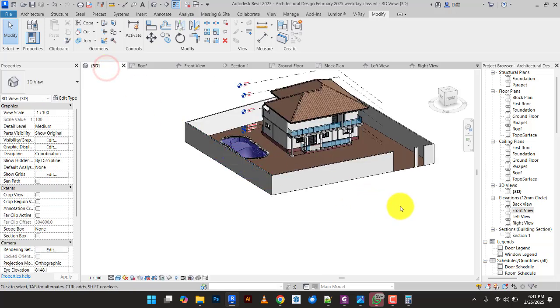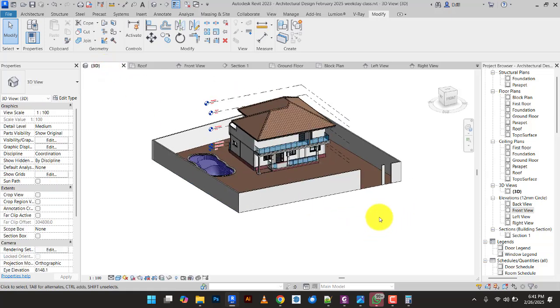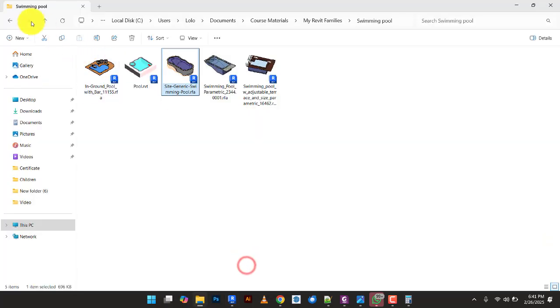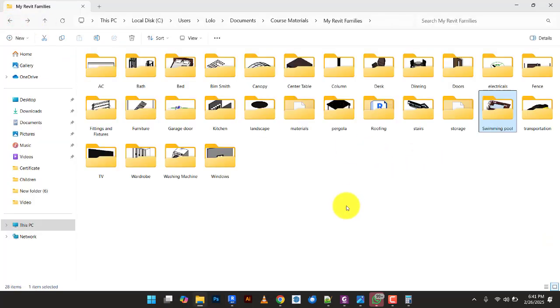So you have this. Or in the family, is there a gate there and a fence?